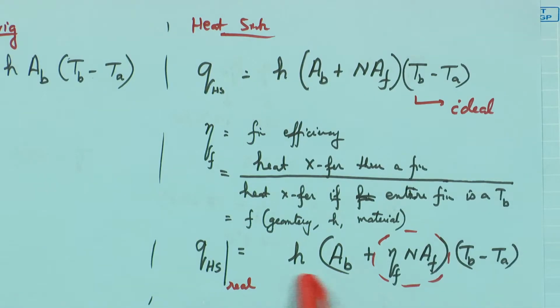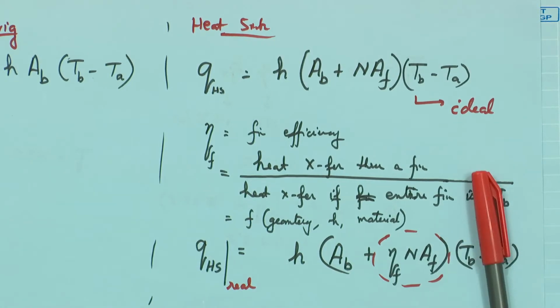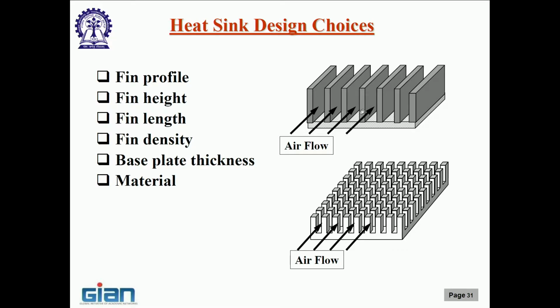So, this expression is not very accurate. This h definitely is going to be altered as you add more and more fins. Okay. So, this is how airflow is happening. This is what is called a plate fin, longitudinal fin, or parallel plate fin heat sink; different nomenclature is used, but this is essentially how it looks. There is an array of plates forming channels for flow, versus what is called a pin fin heat sink. Here these are like posts or pillars or pins. This can be square cross section, rectangular cross section, circular cross section, ellipsoidal cross section, elliptical cross section, sorry.